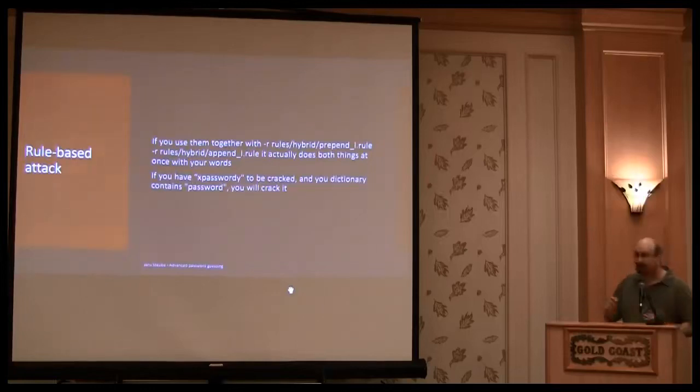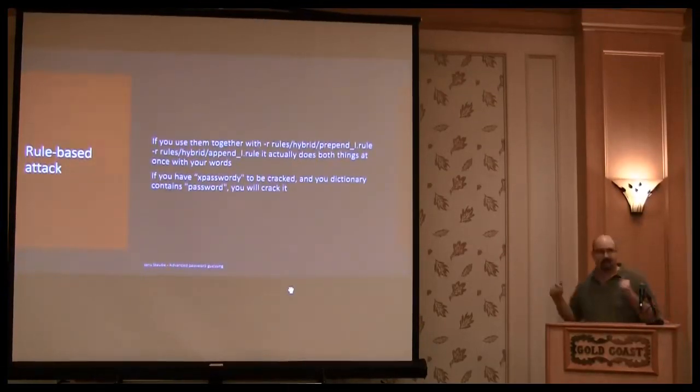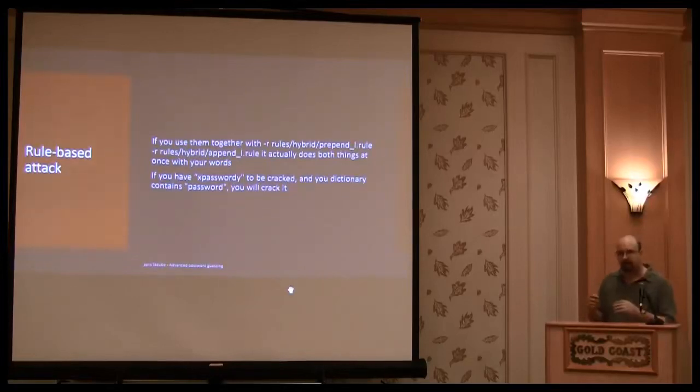So there are some examples. You can use it as a hybrid attack. There's a hybrid folder, and in the hybrid folder there are some rules. And these rules are just appending numbers or prepending numbers. You can say append letters, append more letters, and prepend numbers. This is something that many people like to do with a triple combination attack, but it's more efficient to do it with a rule-based attack.